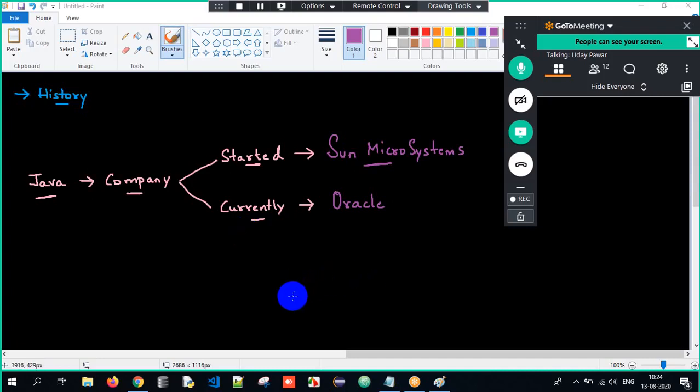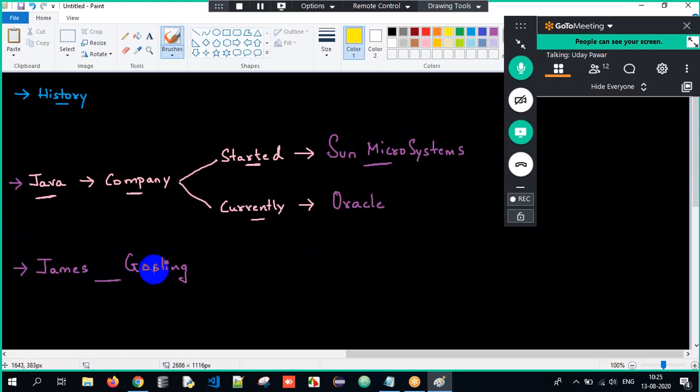And then there should be a person who started Java, and the person's name is James Gosling. This was the person who started the language called Java. Very famous language. What is that language name? Java. Who started it? James Gosling. I'll talk about 2 minutes, not more. I don't like history. They don't ask in the interviews and all, but you should know the basic things. I'm not talking in detail, just the basic overview.